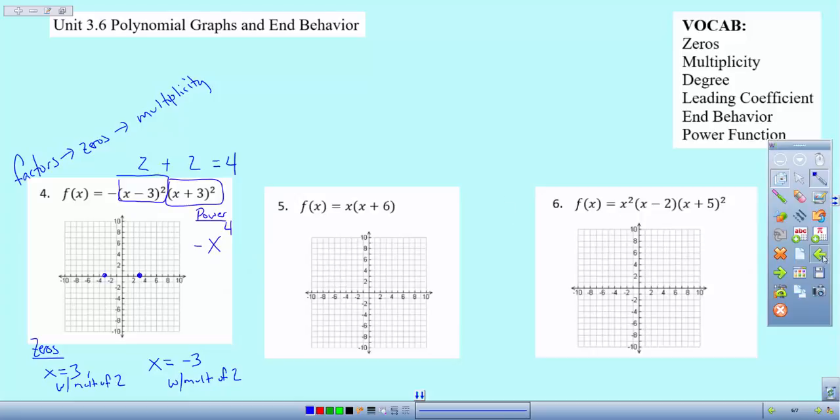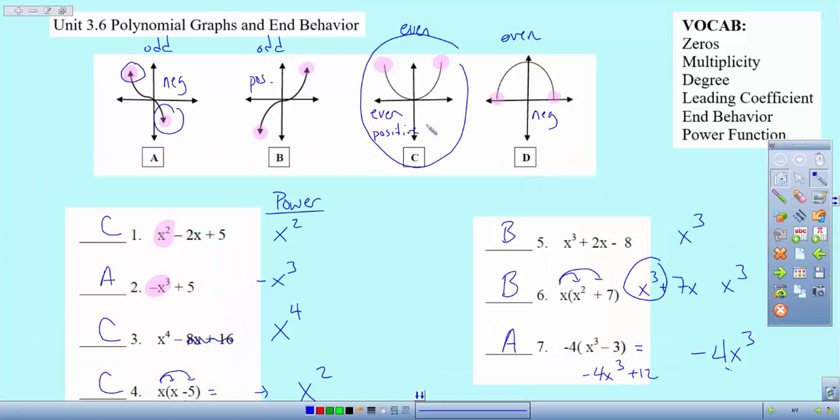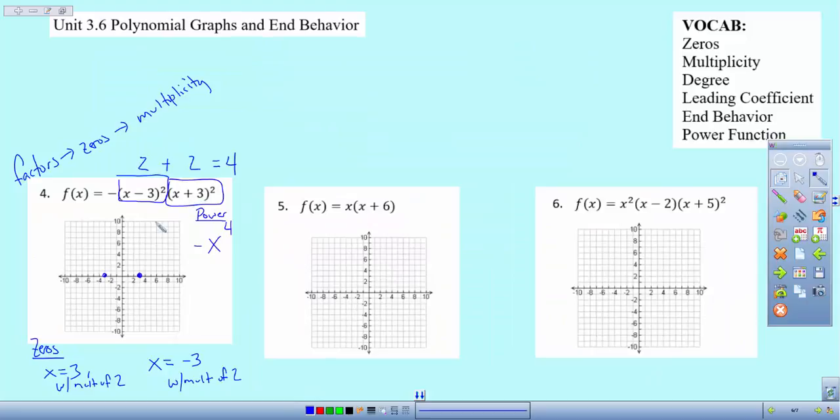So going back and referencing what we did on the previous video, we realized that if we had an even degree function with a negative leading coefficient, our end behavior is going to be pointing down. So we can come back to our graph and we can say, okay, we've got to pass through these guys right here. We got to do something with these guys, not pass through. We got to do something with these guys. But ultimately, I'm an even degree function with a negative leading coefficient, so this graph is going to be pointing down like so. Okay, so now let's talk about multiplicity.